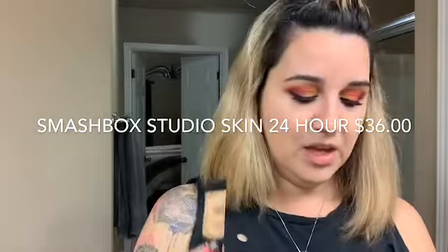This Smashbox, the Studio Skin, so far has been one of my favorite foundations. I'm very saddened that it's almost gone, but it has lasted me quite a while. I don't put on foundation every day — I've used it three times a week. It is a really good foundation; at least on my skin, it lasts all day. This has been the best foundation I've used. I always apply it to the back of my hand because I feel like if you put it on the sponge, the product just uses up faster.